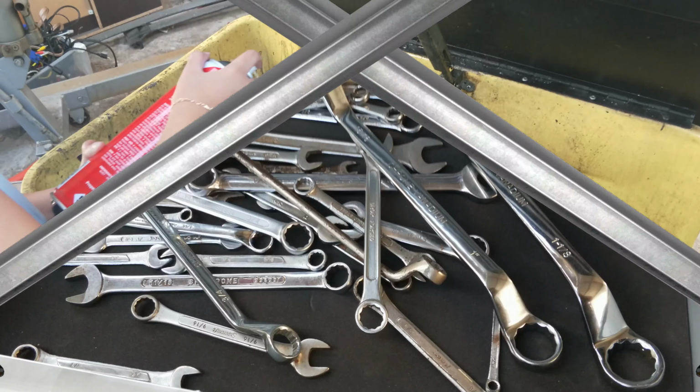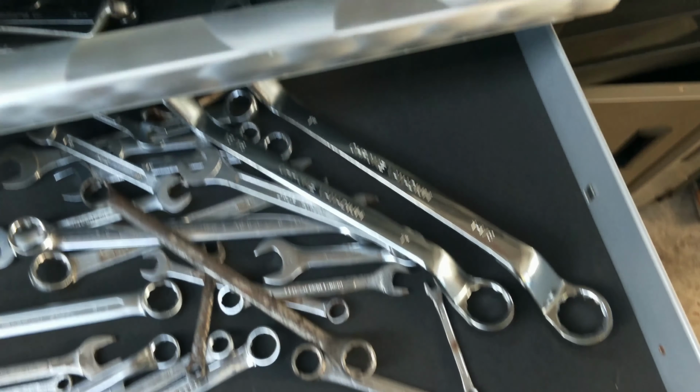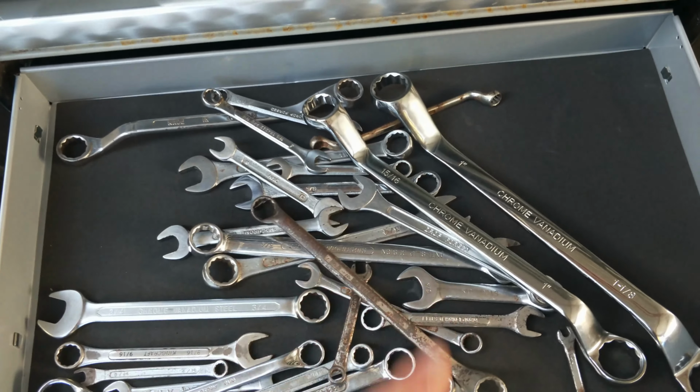Alright, bit of an update. Whoa, so here they are, nice and clean. The imperial tray and the metric tray. What do you reckon? Just chuck them in there like that and leave them? Or would you organize them? And if so, how would you organize them? Give us a tinker.